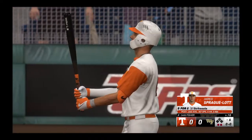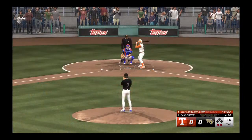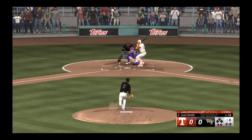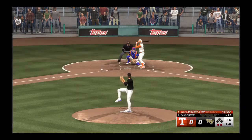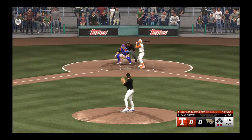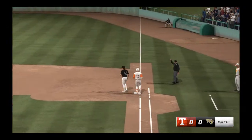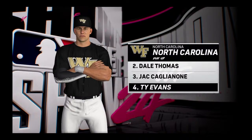Back to the top of the lineup. Now the third baseman, who's 0 for 2 with a pair of strikeouts. Almost got him. Straighten him up a little bit. And it's fouled away. All tied up, and we're in the top half of the sixth. On the ground, right side. On to first, and it's a 1-2-3 inning. Make it 6 shutout innings for him out there now. And we still have no score.